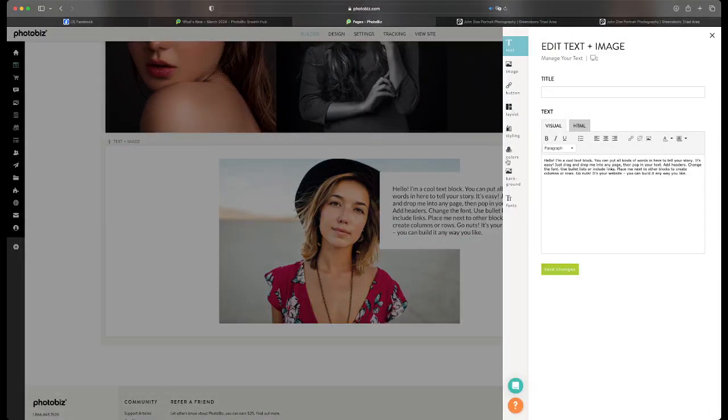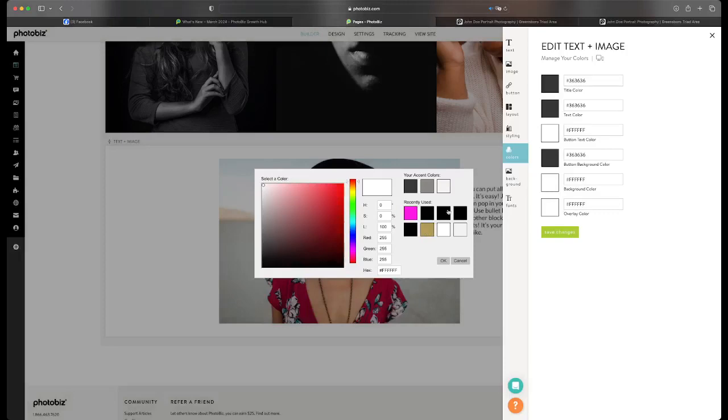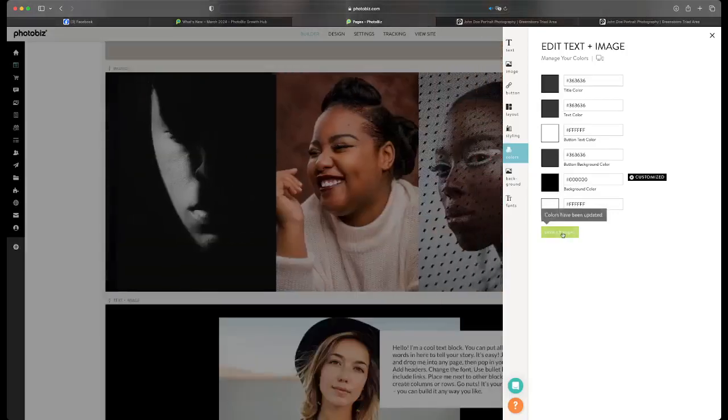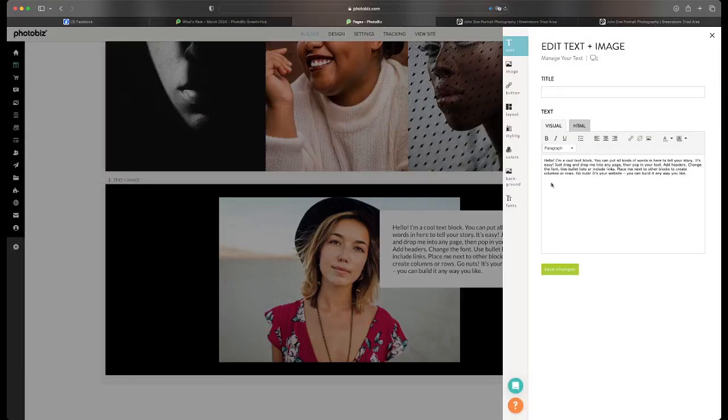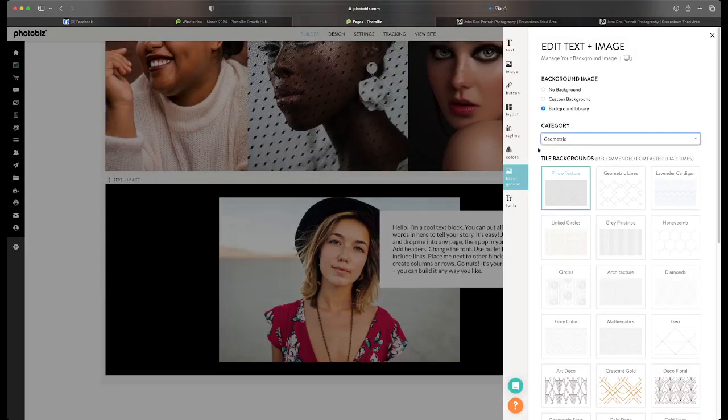So we're going to go through here. We're going to keep it as is. We're going to change the background color. Give it maybe this black treatment. There we go. So you can see it like that. Then we could also do some other things. Maybe we want to add a little texture to this background. Hey, guess what? We can.